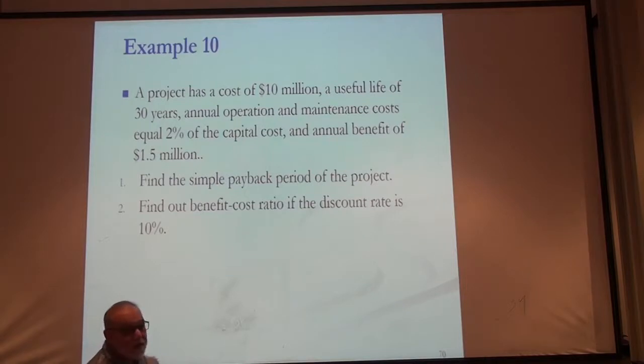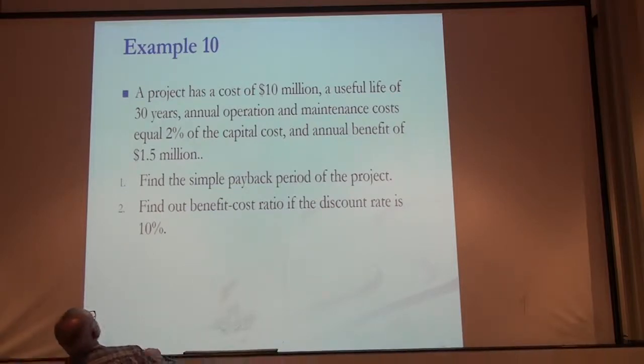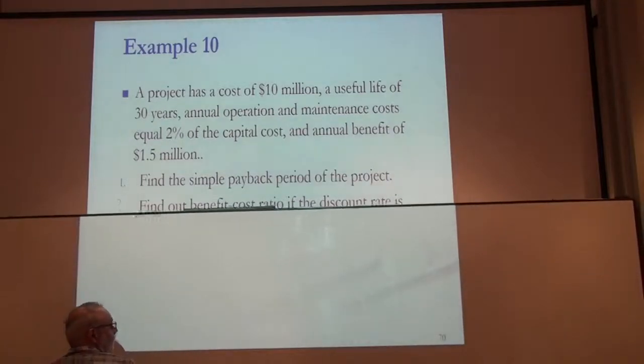Regarding the simple payback period, if the cash flow is a constant amount coming, then it is the initial cost divided by the net cash flow coming, and since there is no time value of money involved, it gives us the simple payback period. So it's very easy. The second part we will also see. So let's first draw the cash flow diagram.